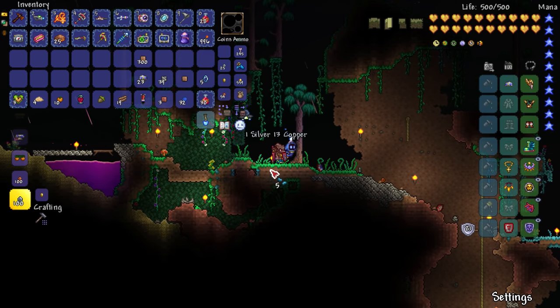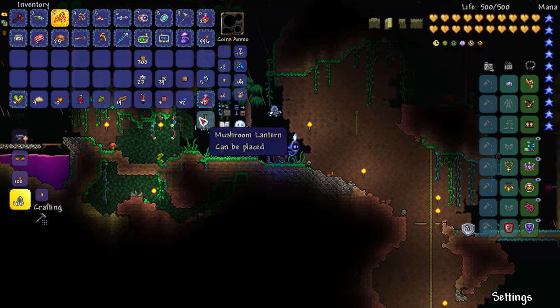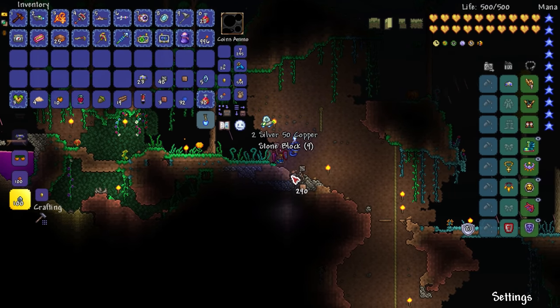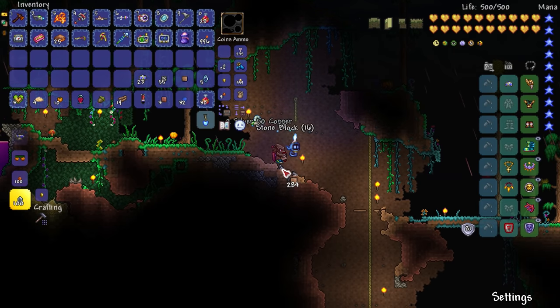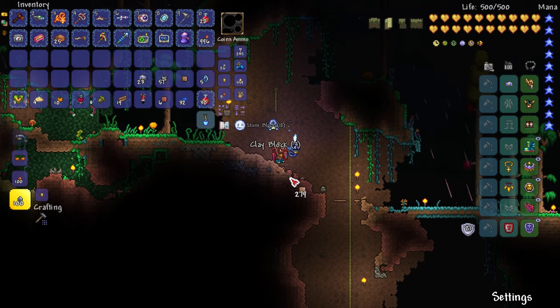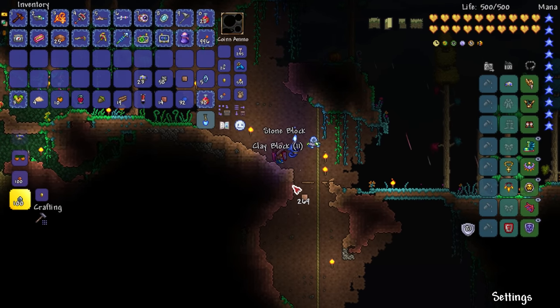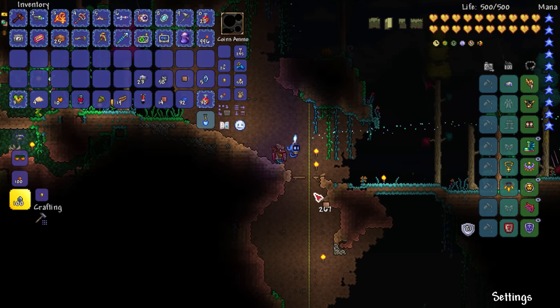Alright, I think we got a pretty good start here. And a little bit more rocks right there, but I should be able to take care of that. Yeah. Alright. We got some clay or something there as well, which I could break and hopefully get even more hallowed to spread on top of. So there we go. Alright. And there you go, that should be good.